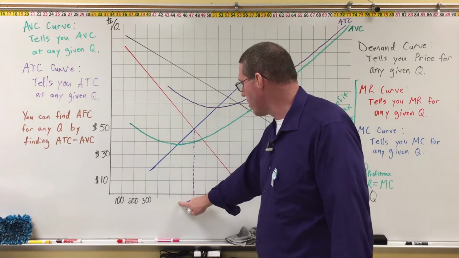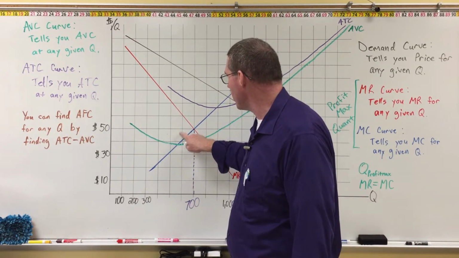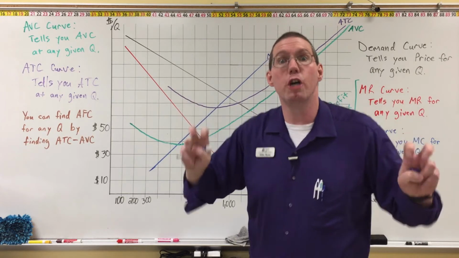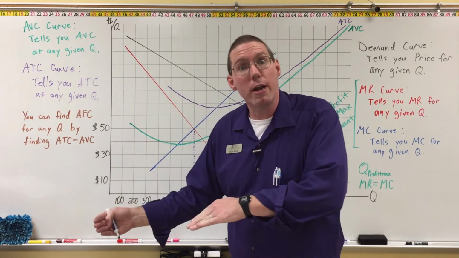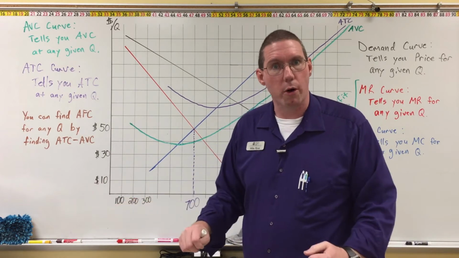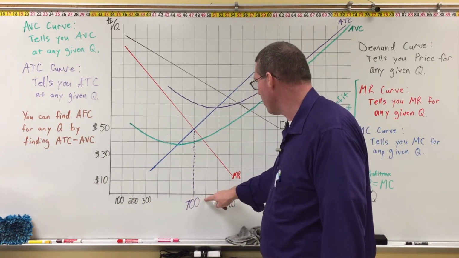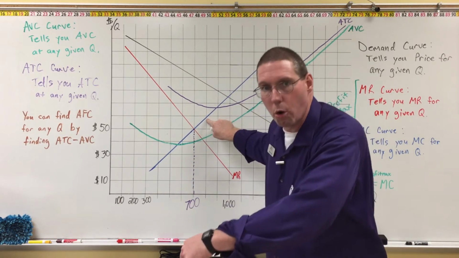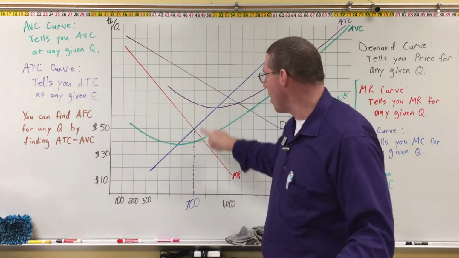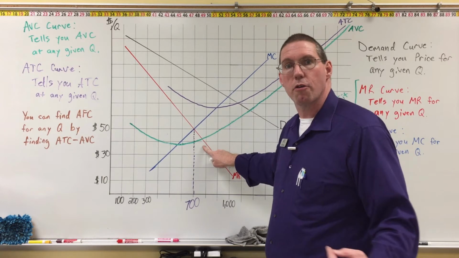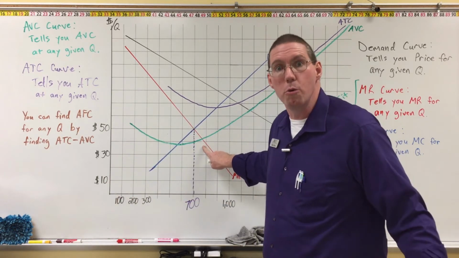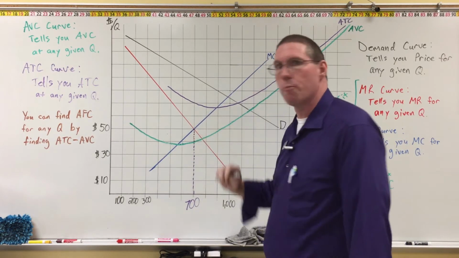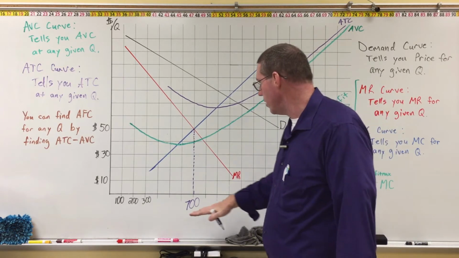If they produce less than 700 units, then their marginal cost is less than their marginal revenue, and this little triangle here represents money they could be earning. It's profit that they could be earning, and they're not earning, so they should produce more. But if we go past 700 units, we can see that the marginal cost is larger than the marginal revenue, meaning it costs more to produce those additional units than the revenue they will earn. So the cost is going to be higher than the revenue, so they're going to be losing additional money if they produce more than 700. And therefore, they should not produce more than 700. So the ideal quantity is 700.